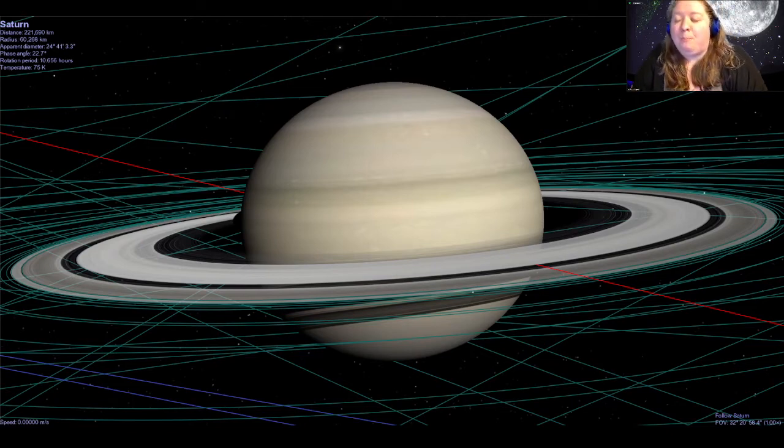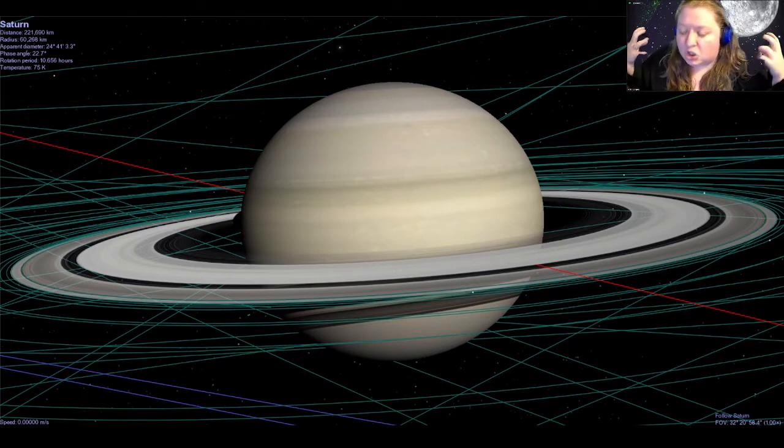But we think the big ring system that we see is a temporary enhancement. A comet, which is a big ball of ice, got a little bit too close to Saturn, and Saturn's gravity literally ripped it, shredded it into lots and lots of tiny pieces. And those pieces are what make up Saturn's rings right now. And so we think that one of the reasons that they are so big and bright is this kind of temporary enhancement they have from this destroyed comet that got too close.